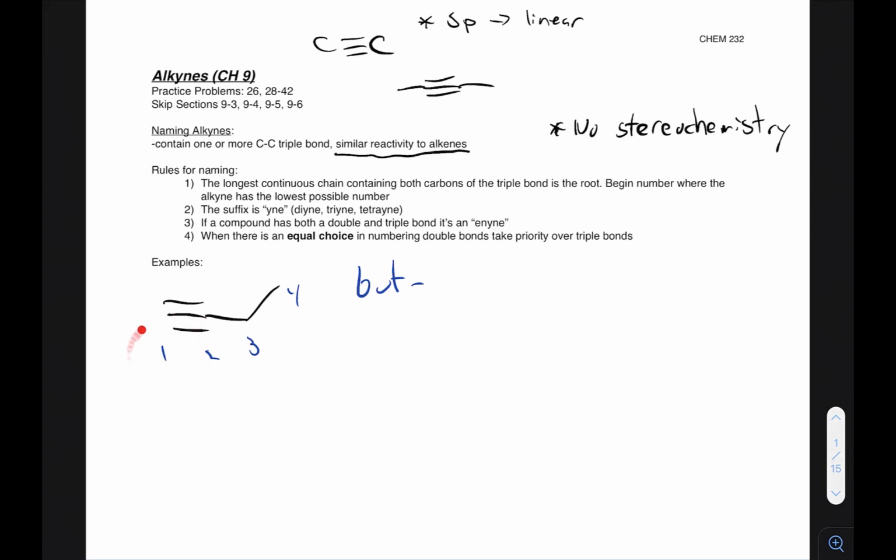So see here, our alkyne is starting very simply at 1, so we would want to have this be 1-yne. And if we were to put this all together, the molecule would be named but-1-yne, okay? Butyne. Another way you could write this, and either one is fine, instead of having the numerical designation of the alkyne be in the middle, you could have it at the beginning of the chain like this. Depending on how you learned naming, either one is fine, but I will be doing it primarily like this, where the number is in the middle of the molecule.